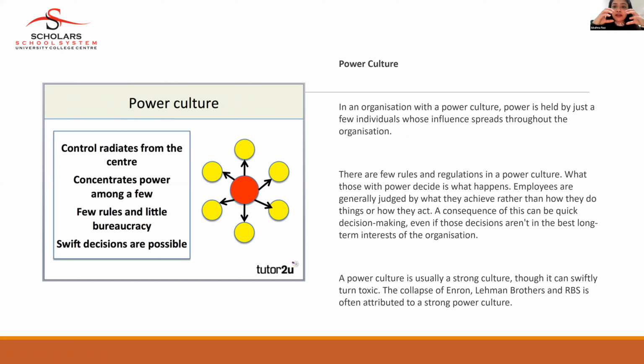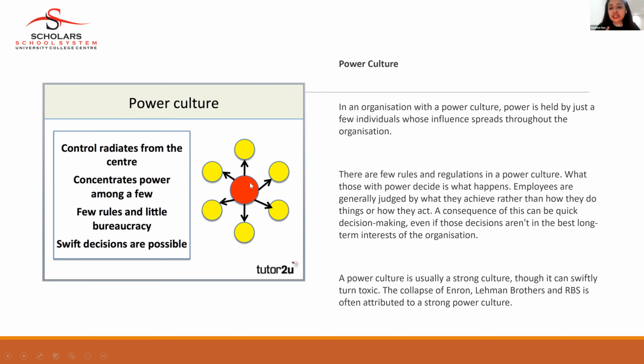So it's basically a very controlled organization. It focuses on power, which is given to only a few people. So this is a more centralized organization where there's a chain of command. This red dot here is one person, one manager, commanding everyone within the organization what to do, okay?